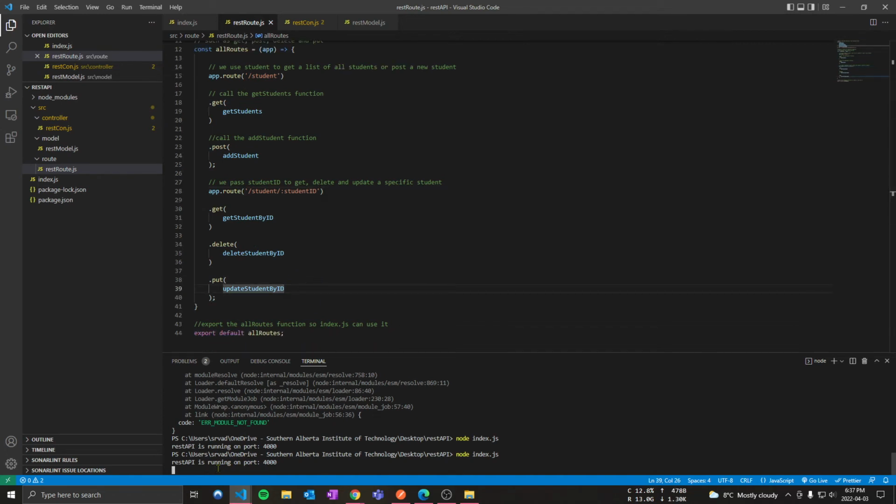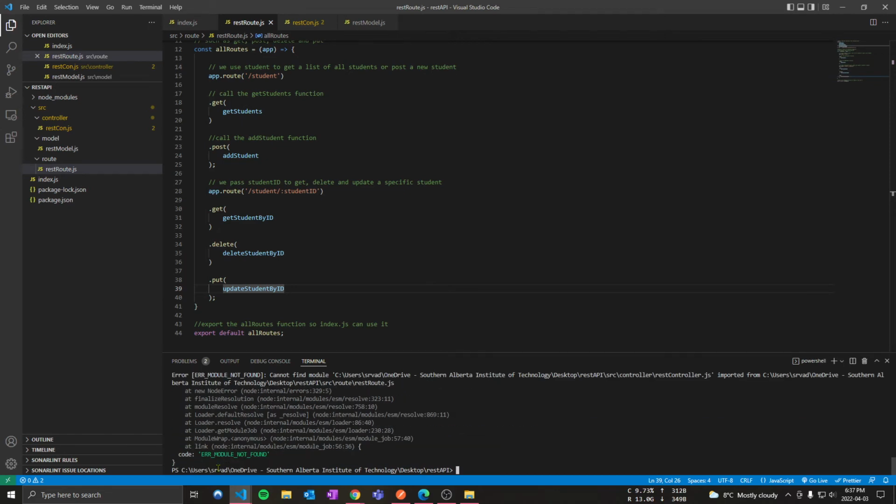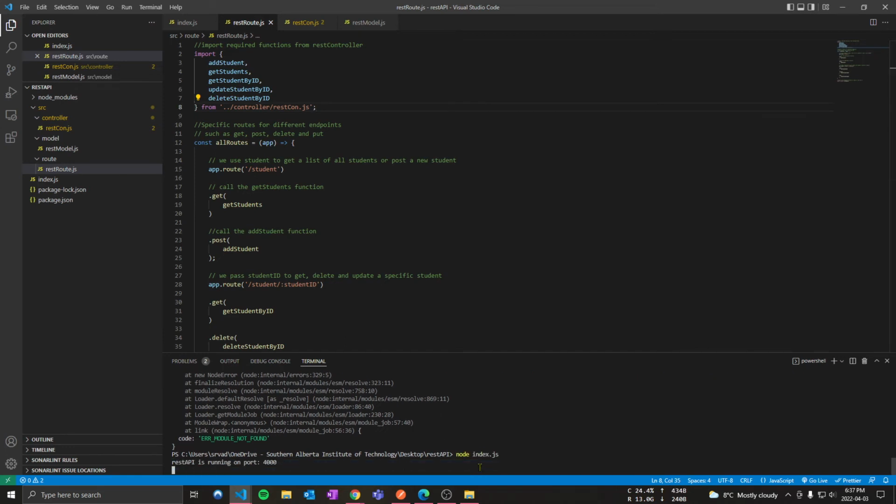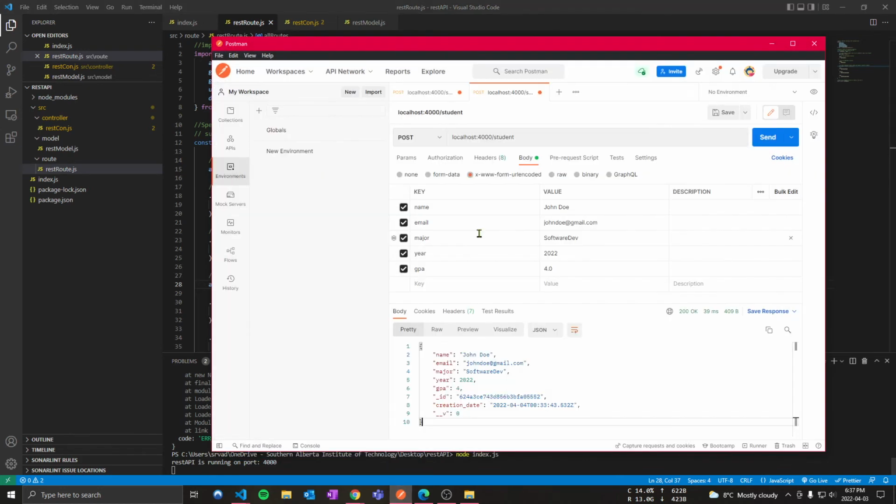So let's run this one more time. Let's save everything and run it. And it's telling me there's an error. It's because the file name is wrong here. So okay, everything went through correctly, and our database and our application is running.